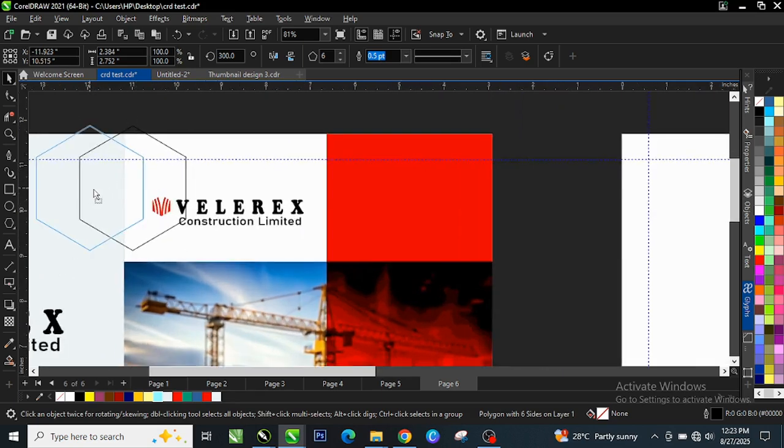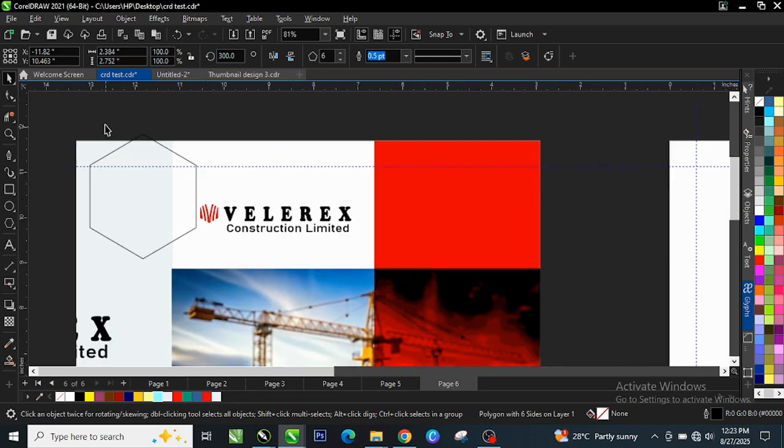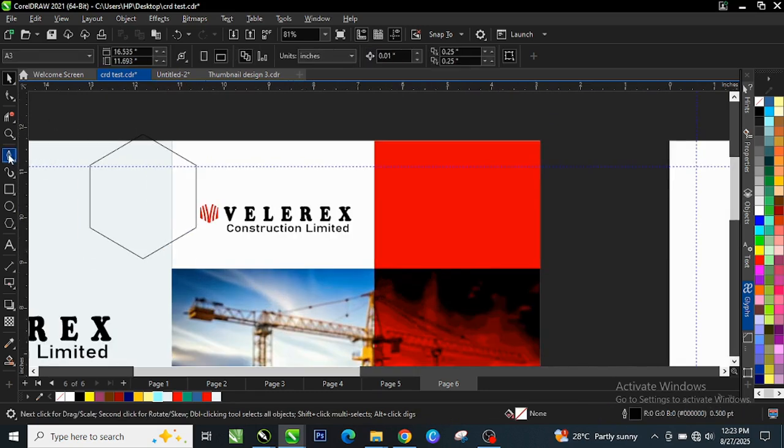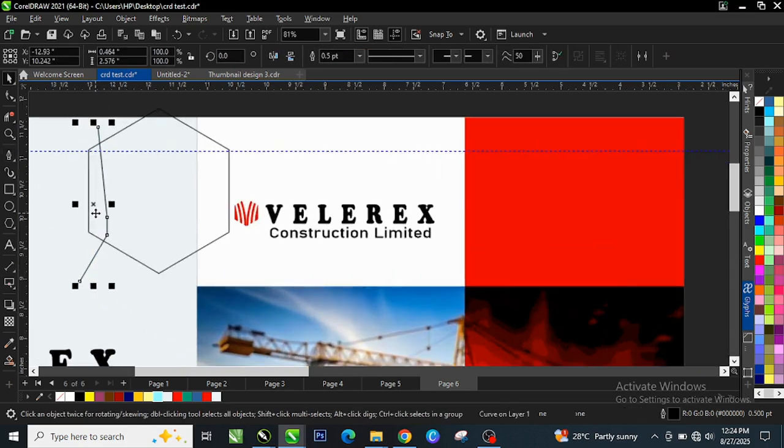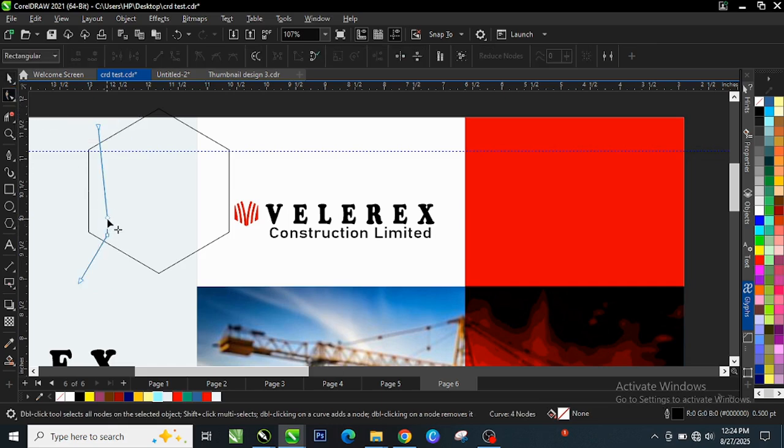So now the next thing you are going to do, you are going to come here, this is your pen tool. Click and just click and drag like this, drag like this. Then click on this curve tool, that's your shape tool rather, and then just double click here to remove that curve, and double click here as well, and then click here to adjust this curve.